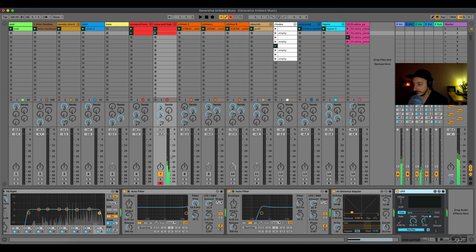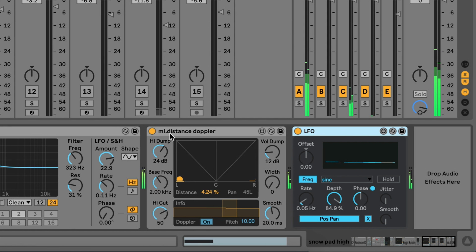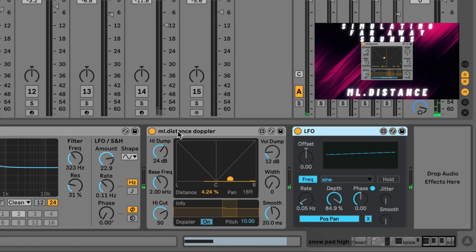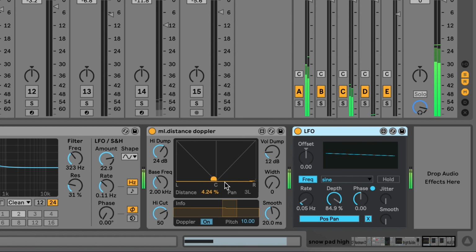And then here, a very cool thing, there is an ML Distance. I've done a tutorial on ML Distance which you can watch here. But this ML Distance is a new version and it has a Doppler effect. So I map an LFO to the pan.